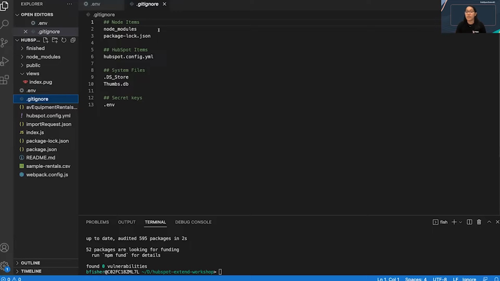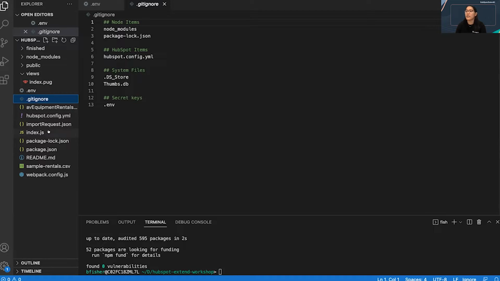We don't need to put our HubSpot config YAML in there as well, because that also has sensitive data. We don't need any system files like .DS_Store or Thumbs.db if you're using a Mac like I am. And then our secret keys all live in our .env. So just make sure that you have the .env set up and that you have a .gitignore file inside of your account, just to make sure that none of our stuff gets leaked.